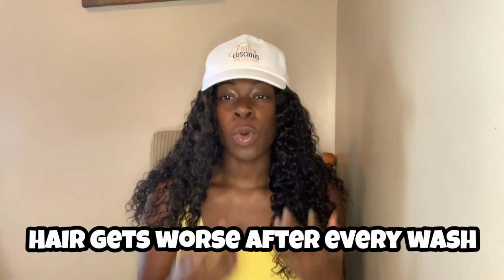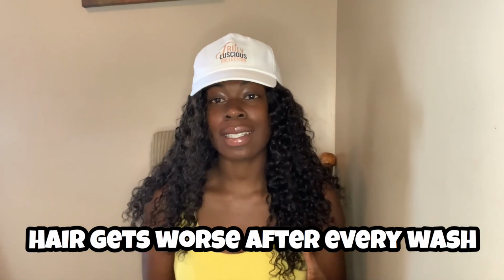Another thing about human hair is once you wash the hair, the more you wash the hair, the worse the hair gets, basically, because the synthetic strands are coated in silicone to make it look shiny and to make it look like a natural hair luster. So over time, as you wash it, it's gonna be very brittle, very dry, and just not it, sis. But at the same time, if that is the current market, that the type of hair that you are looking for and that you can afford at the time, then I mean, I'm not here to judge. I'm just here to inform everybody on the different types of hair so they can actually get the type of hair that they're actually looking for.